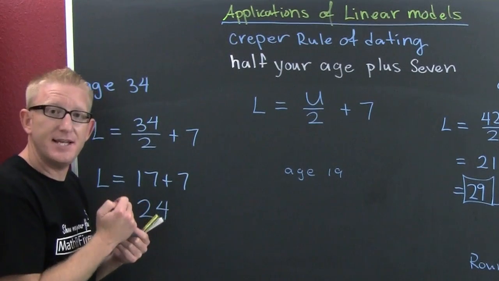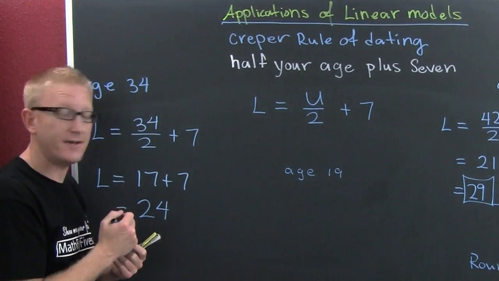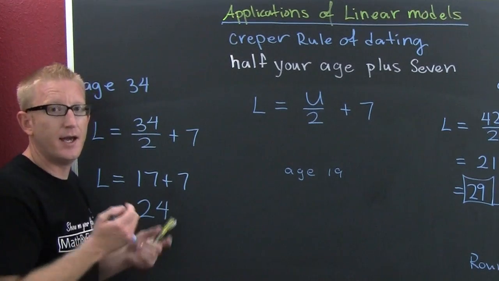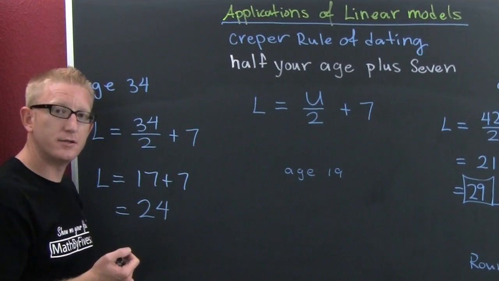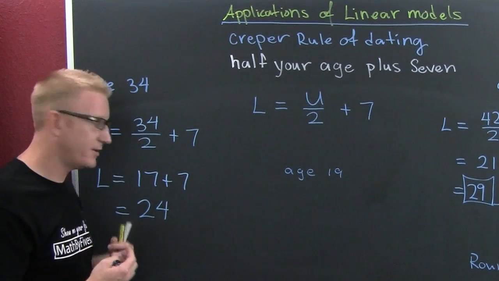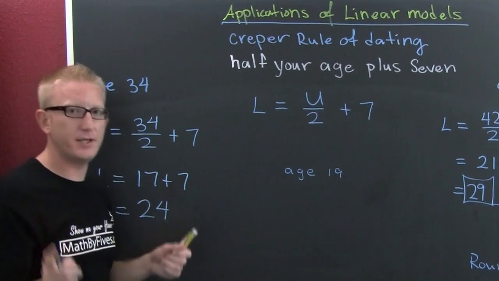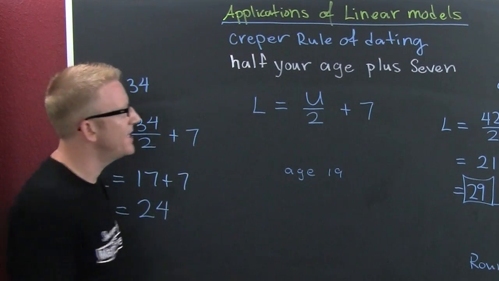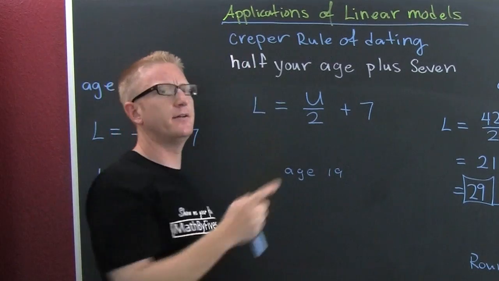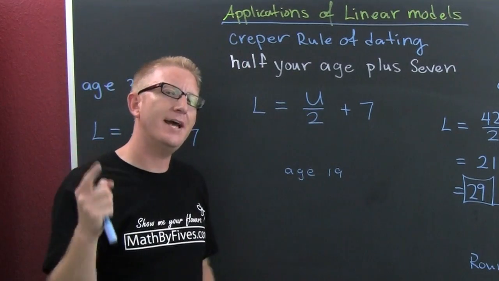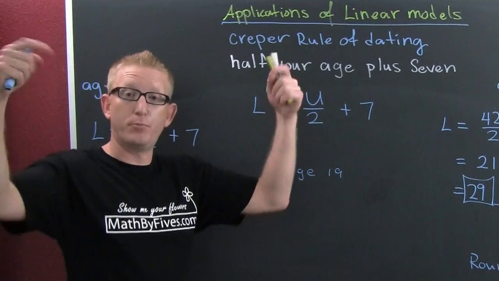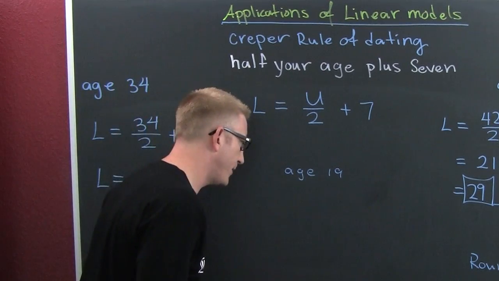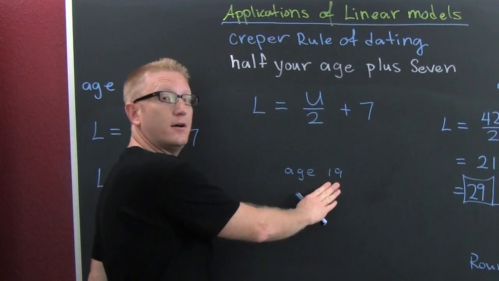I was 29 at one time and I was dating a gal who was 25, but she looked like she was 18 and we used to get a lot of looks. I felt a little bit like a creeper even though I was well within my creeper limits. Is that how you spell creeper? I don't know, there might be an A in it or an extra E in it. Speaking about below, what if you are like 19 and you're trying to find the upper age of what you could date?